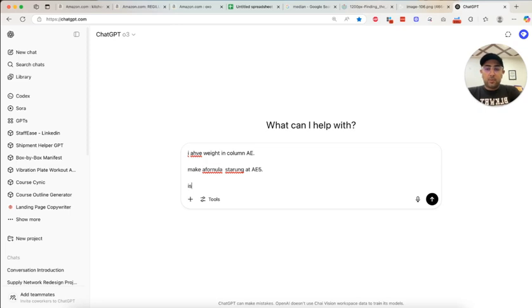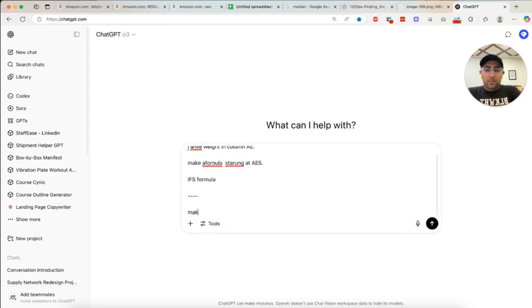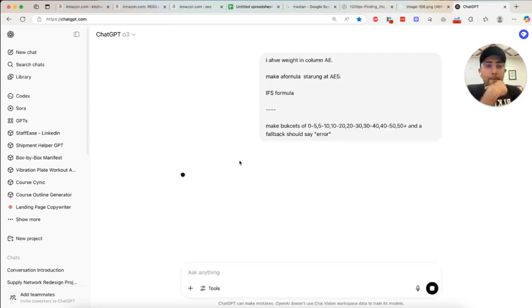Make buckets of 0 to 5, 5 to 10, 10 to 20, 20 to 30, 30 to 40, and 40 to 50, and 50 plus, and fallback should say error. Let's see.